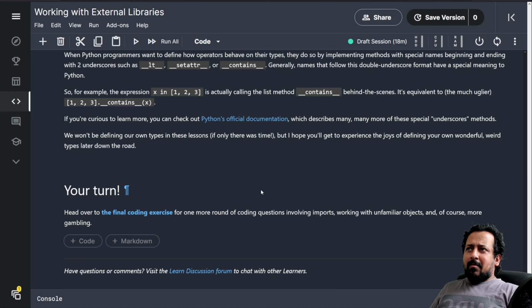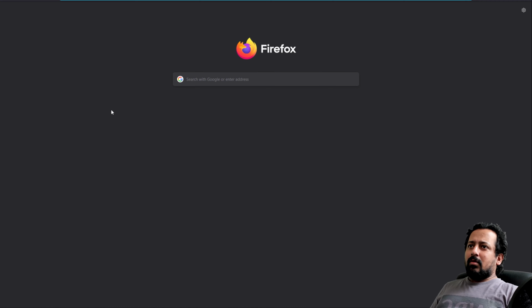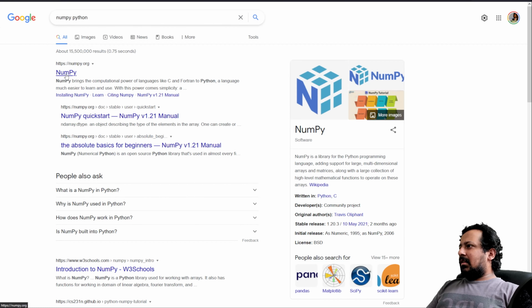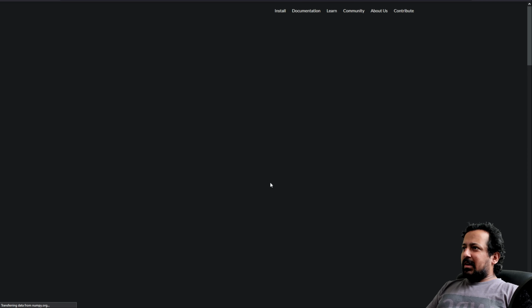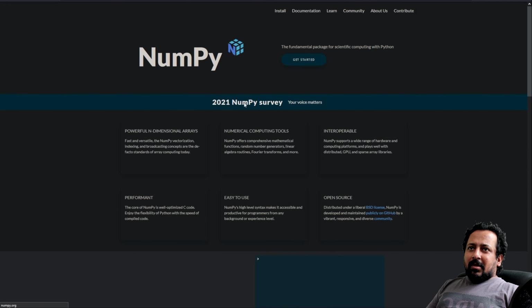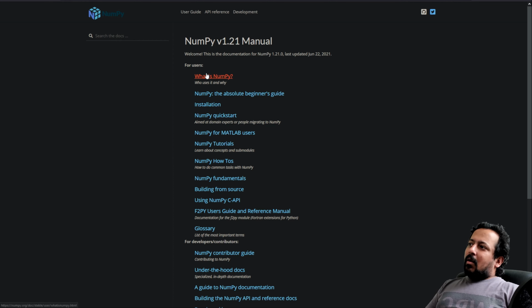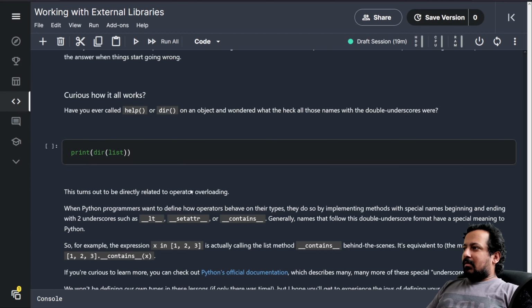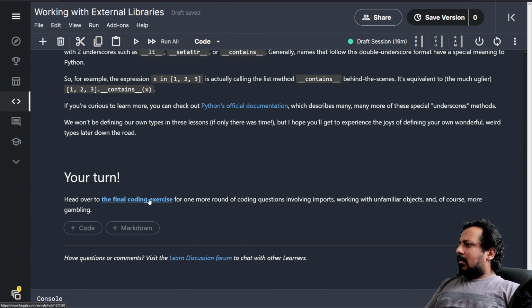I've told you the libraries that you should take a look at. It's not very difficult. You just go to Google, search for NumPy Python or just NumPy, and you get to the NumPy page. There is something called documentation, so just go and start from what is NumPy and why should we use it. Very simple, very easy to understand, and documentation is the best way to learn. And yeah, you need to keep practicing.